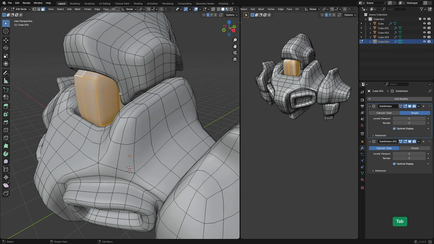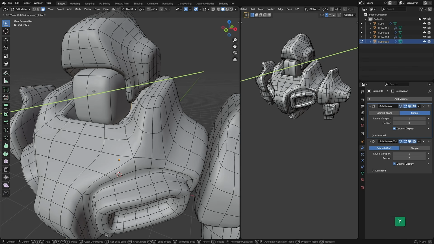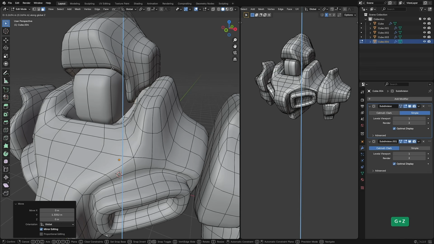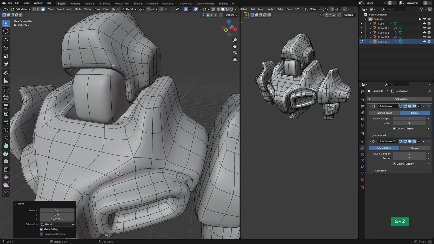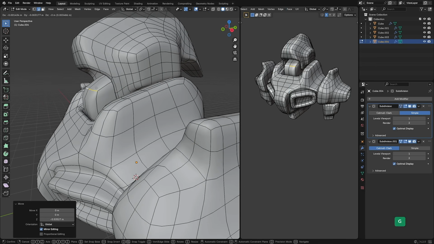Now here I want to actually select the two faces at the back of this object. So what I do is I select the two faces in the front, press Ctrl and plus on the numpad to grow the selection. So now only those two in the back are not selected. And then I press Ctrl and I, which inverts the selection, and that way the two faces at the back are selected. So now I can manipulate them. So I'm just moving them on the Y-axis and on the Z-axis. And so now I can manipulate this shape a bit more by selecting some edges and moving them.